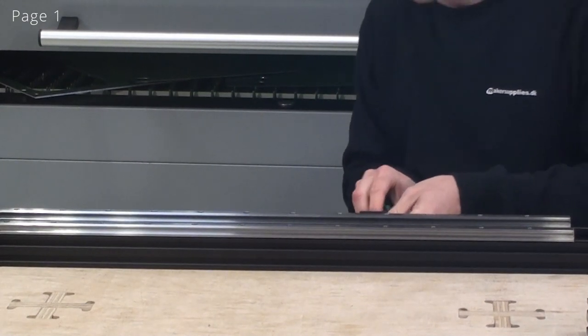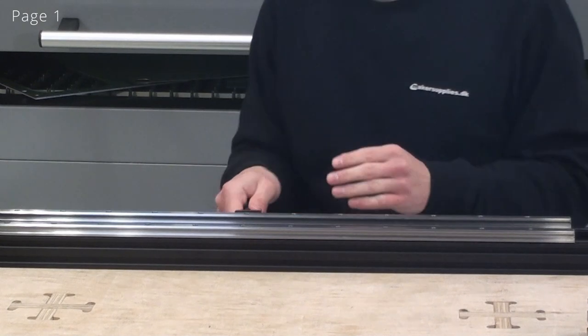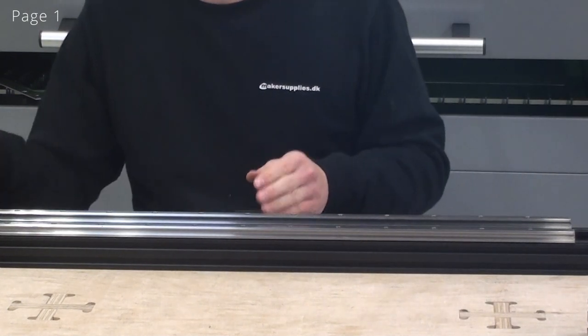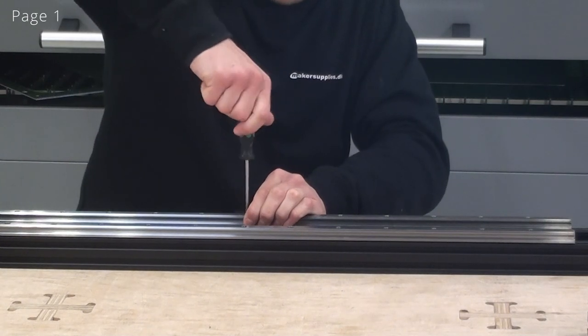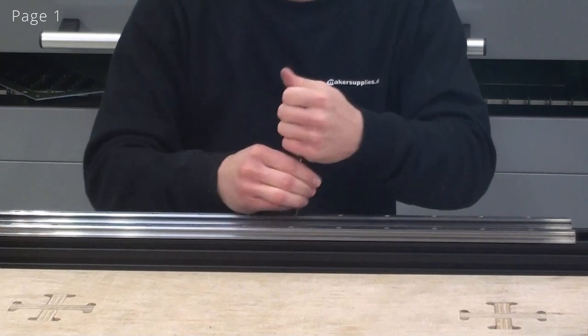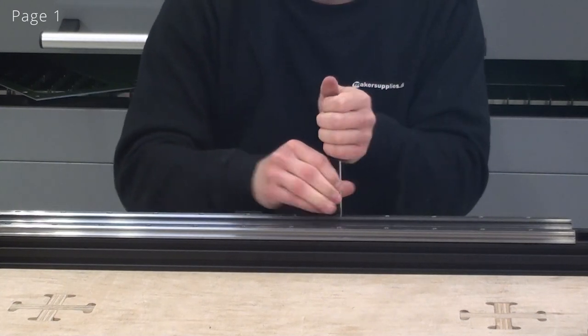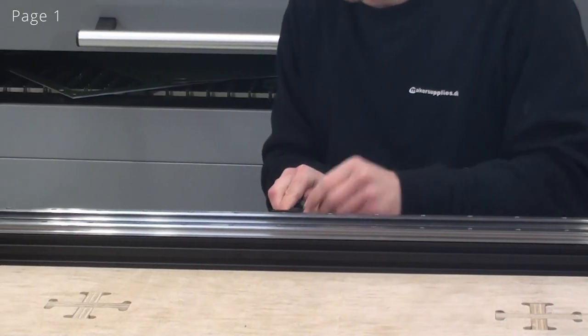And now I can once again skip one more screw, so I'll go three screws ahead. And I'll just keep going three screws ahead for the rest of the tightening process. And I'll move over three screws.